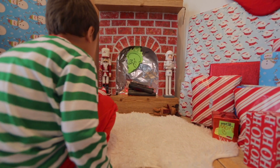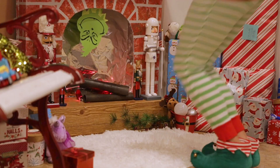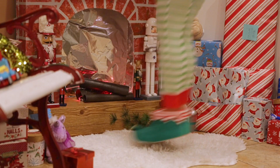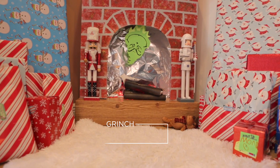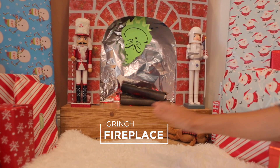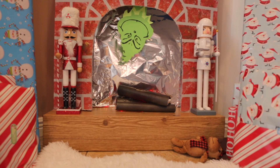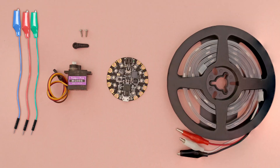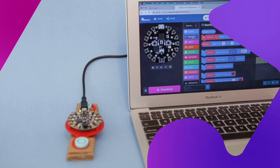In this project we're building a DIY fireplace made to look like the Grinch is hiding inside the chimney. If you get too close, he'll actually go inside the chimney and come back out when you step off a hidden switch under the rug. An LED strip makes for cool lighting effects that make this look like a warm and cozy fireplace. All of the electronics are hidden inside and controlled by an Adafruit Circuit Playground Express.